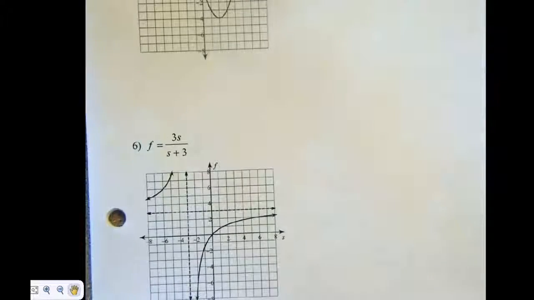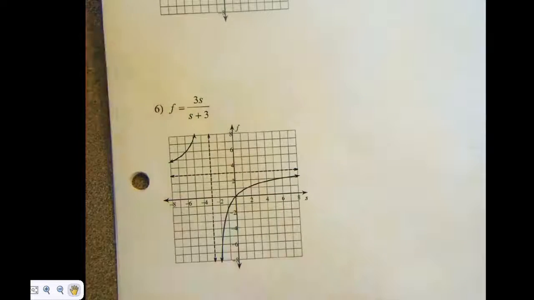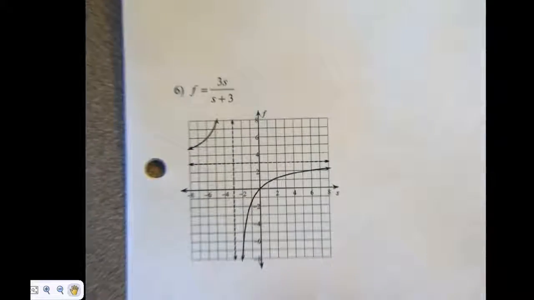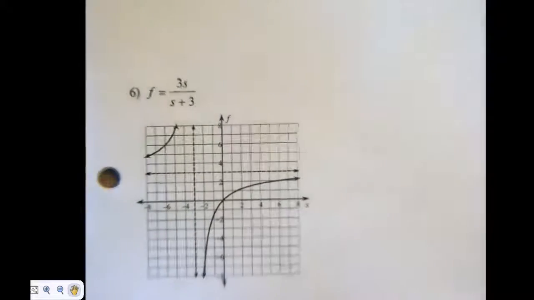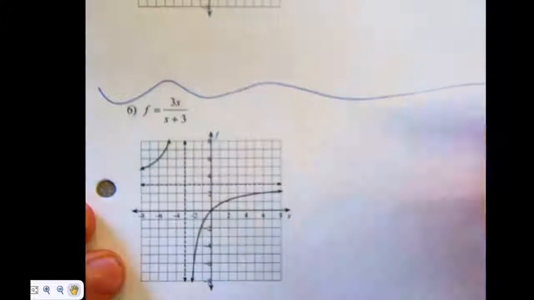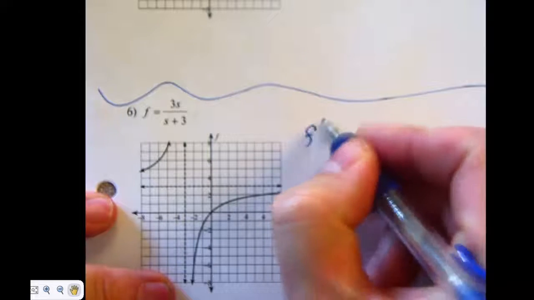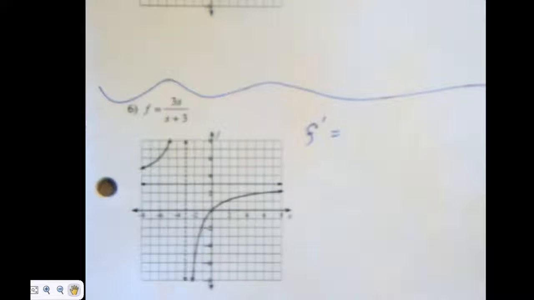Let's do this. Find the first question that has a vertical asymptote. 6, how do you know? Because it's a dotted line. How do you know by looking at the equation? There's a fraction, right? So there's going to be a vertical asymptote. Alright, so let's do this one. How do you know? Well, because I can see a vertical asymptote. Alright. Take the derivative. You do it.